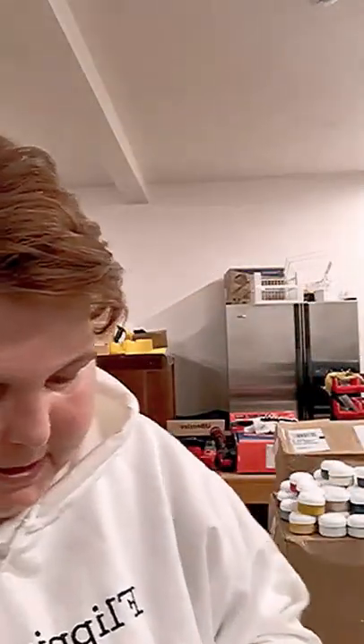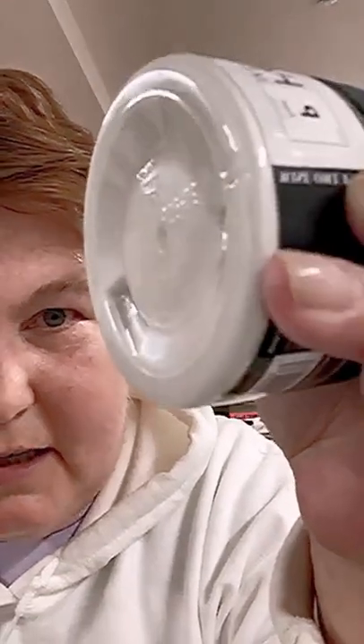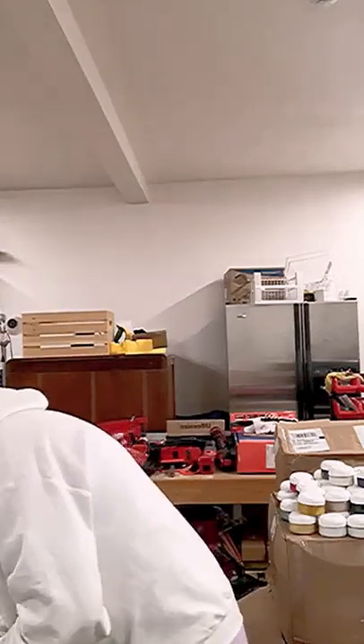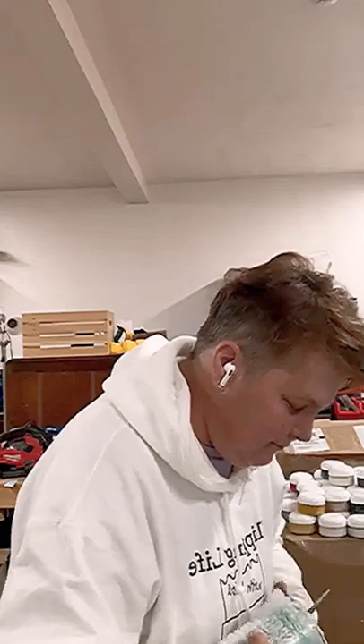These are the metallic gilding paints for accenting a piece — like on furniture moldings and little designs you want to accent. This is pearl — you can kind of see the pearly color. That would be great as an accent. And this is mercury — I love this color, it's so pretty. You can use it for a small detail thing.